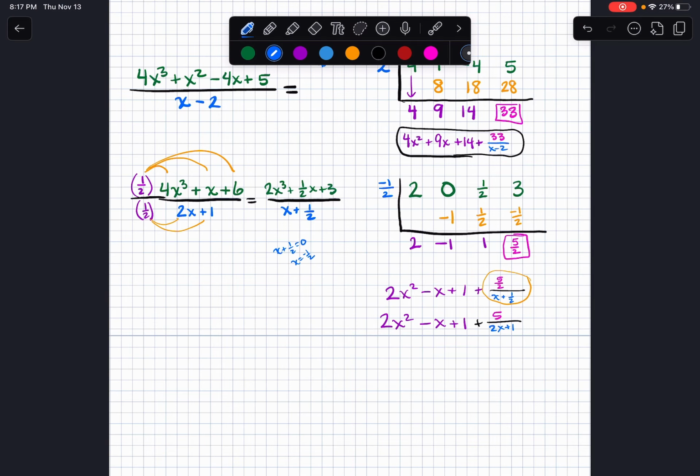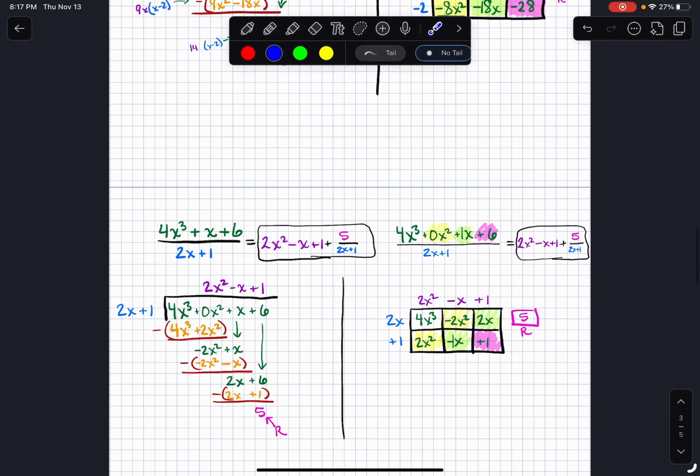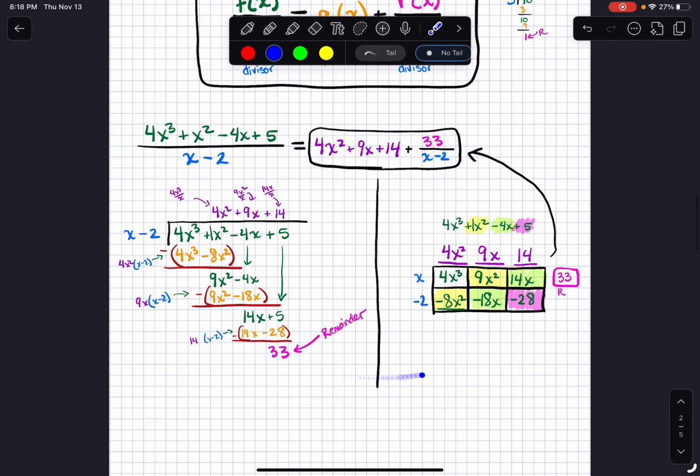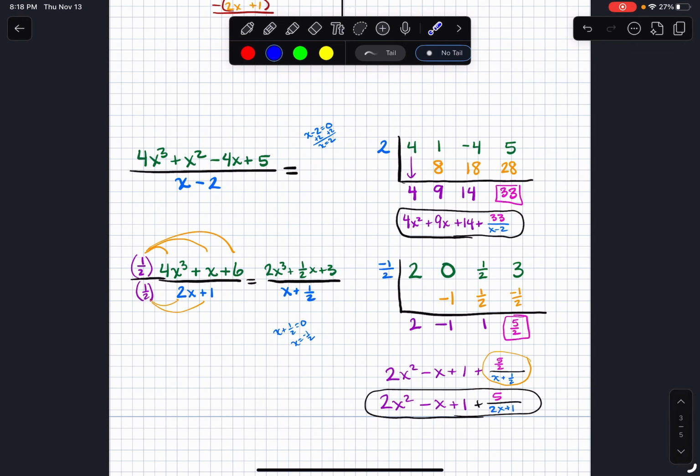So synthetic division can still work if we don't have a divisor that's just a straight up x, but you can see you have to do a lot of annoying fraction work before and after, and the shortcut may not be worth it so much anymore. So when you have this, synthetic can be nice, but if you want strategies that will always work, these long division strategies will always work for you, no matter what you are dividing by. Synthetic division is a shortcut if your problem is set up in a way that happens to be convenient.